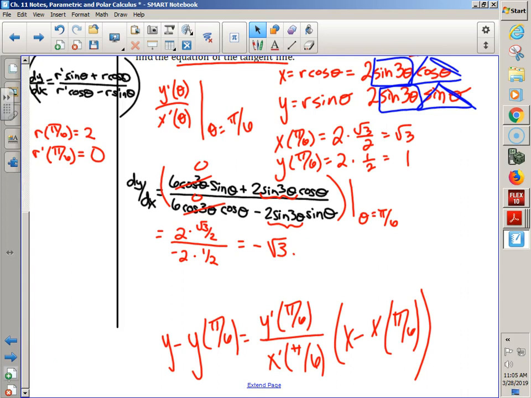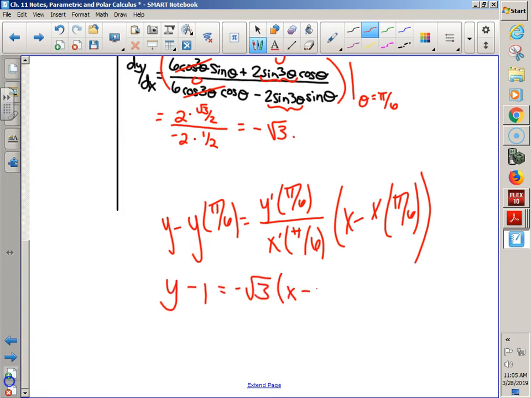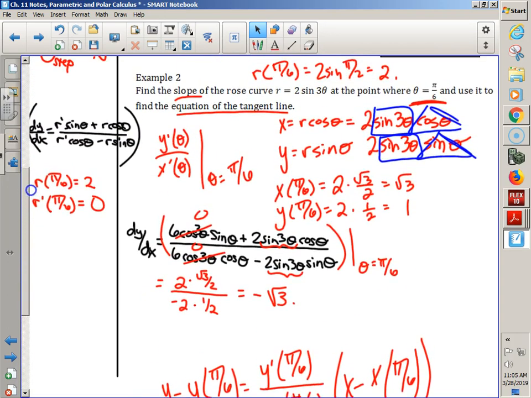Does that make sense? So maybe we'll keep playing on this and try to see what we think is best overall as a class. But at the end of the day, we will end up with, I think, y minus 1 equals negative root 3 x minus root 3. Cool. But in the past, even though my brain comprehends this a little bit easier, like find x, find y, and go, I think it really does take longer because of all the different trig functions instead of seeing the relationship with r.